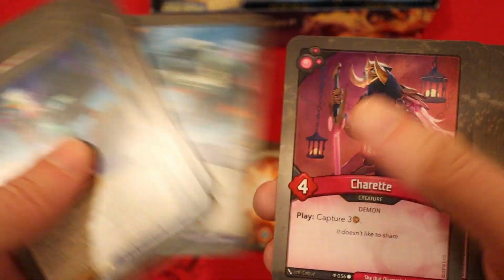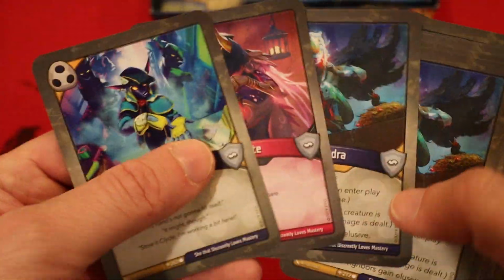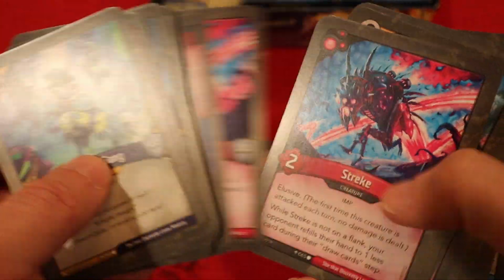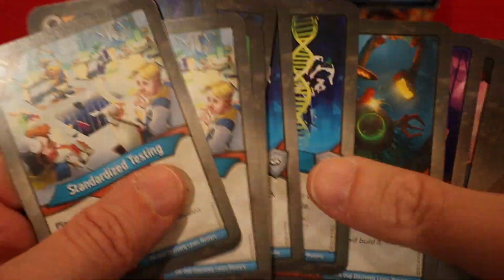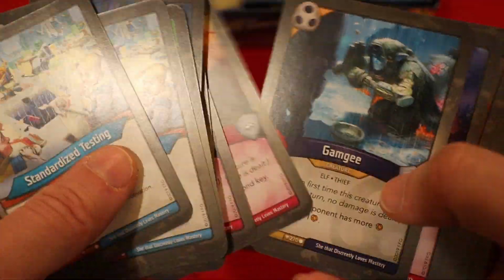Same with the Silver Camp, the Gamgee. Giving Charette elusive is pretty good. Same with the Yancey Gang. So at least you have 2 pretty good cards to protect there. Both are amber control, so that's kind of nice. The rest of it doesn't matter too much, to be honest. You don't really care because the creatures either have elusive or they don't have any special reap effects or anything. So yeah, let's kind of look at the actual control we have in here. We have Standardized Testing. I know we had Life for a Life, wherever that's hiding.